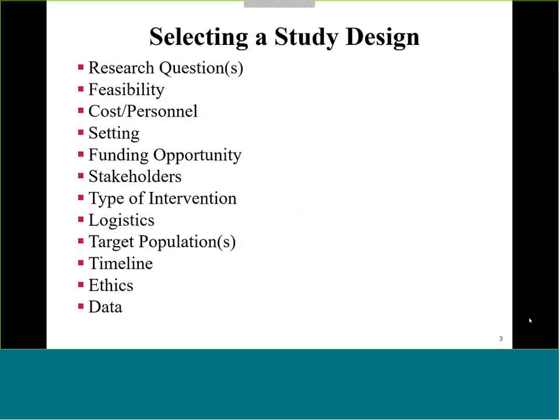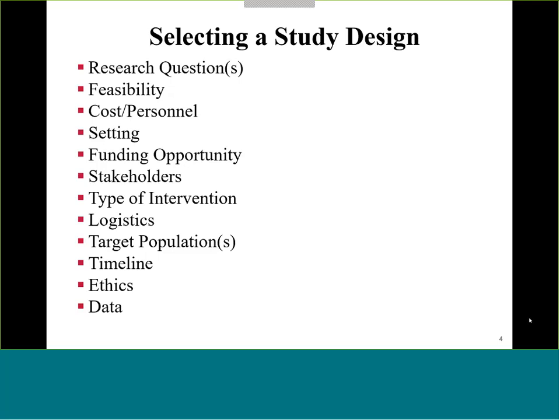So, when you're thinking about selecting a study design, there are lots of considerations, not the least of which is how much funding and support do we have to conduct our research. So we have the overall research question, but then we have to think about the feasibility of a design. Can we get it done? And often when we're seeking funding, we have to deal with these issues and convince reviewers about the feasibility of our designs.